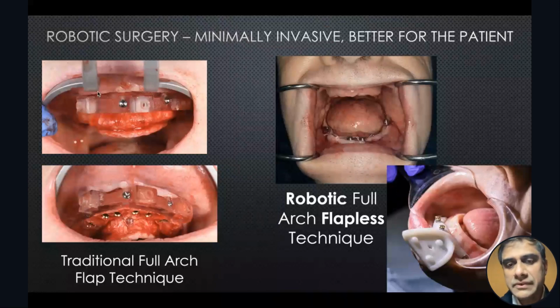So minimally invasive, and that fits into pretty much everyone's toolbox because patients would love it. Recovery is quick, easy, effective, and the patient's experience is multifold. And once they talk about how easy and effortless this was, it becomes a huge marketing option for you as well. Next, please.